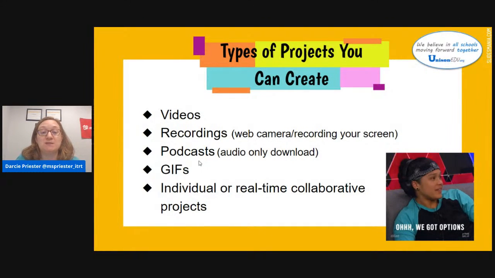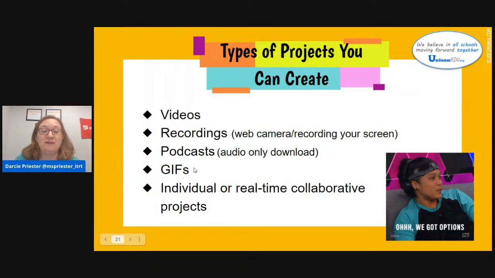And then you have podcasts where it's audio only. And so a lot of times we may have a student just go in and record their voice for a podcast. But if they've also created a video, this is a great thing for teachers. If you've created an instructional video, but you know you have a student who may have a hard time seeing the video because of Wi-Fi issues, you can turn that video into a podcast and just download the audio of that podcast and maybe be able to send that to a student. And it might be easier for them to access that rather than the video.